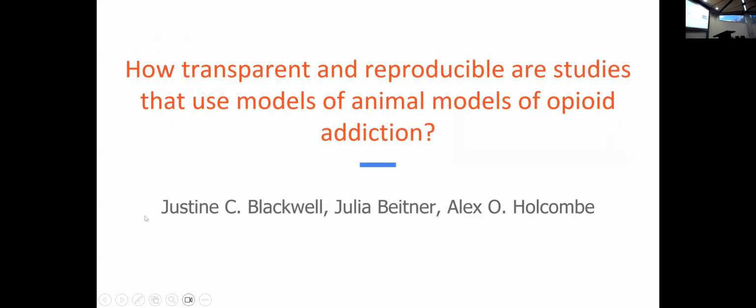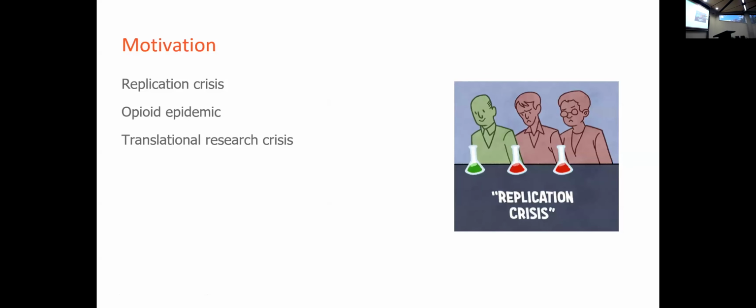All right, thank you. So the replication crisis has called into question the way research is performed in many fields, including addiction research. Alarming rates of opioid misuse and opioid-related deaths in many countries, including Australia, necessitates rigorous research to develop treatments for opioid dependence and opioid alternatives. This begins at the preclinical stage with research using animal models of opioid addiction.